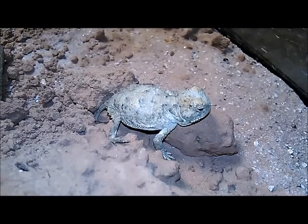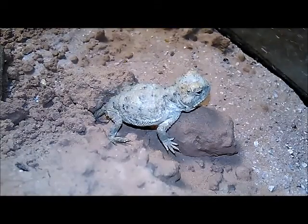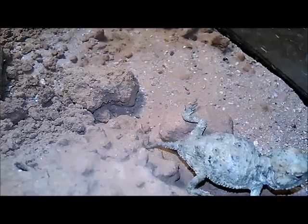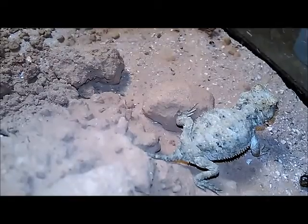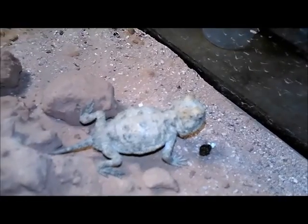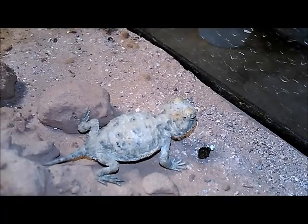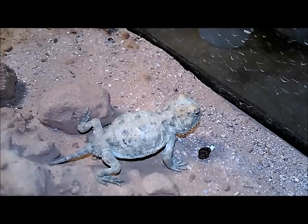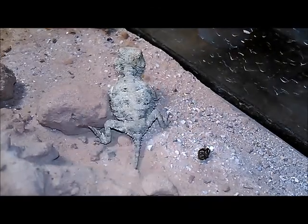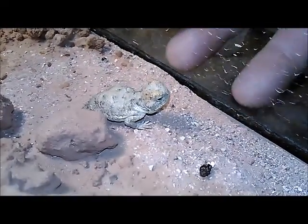She's very cute though. She's following my hand — they're smart little lizards. Horned lizards are known to have the largest brain size relative to their body, I believe of any reptile. It could just be lizards I'm thinking of, but I know that of all lizards they have comparatively the largest brain.